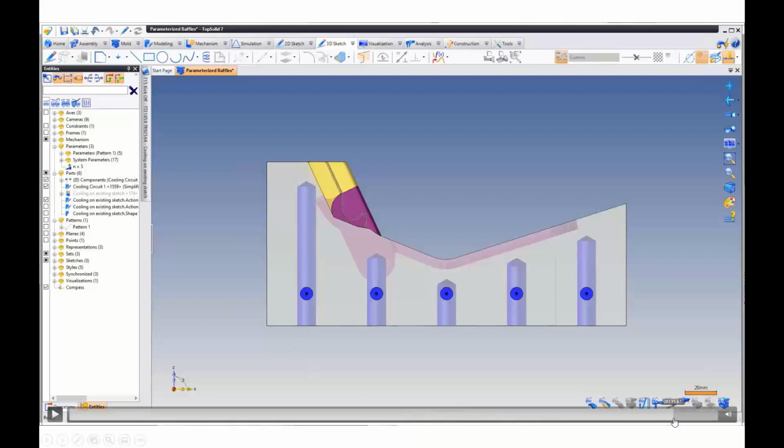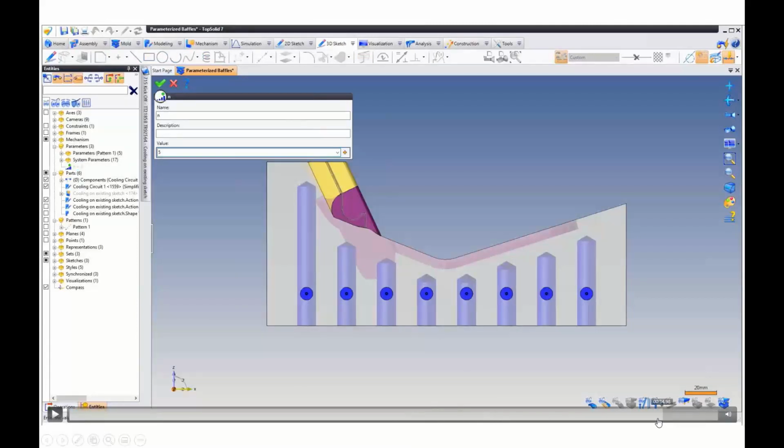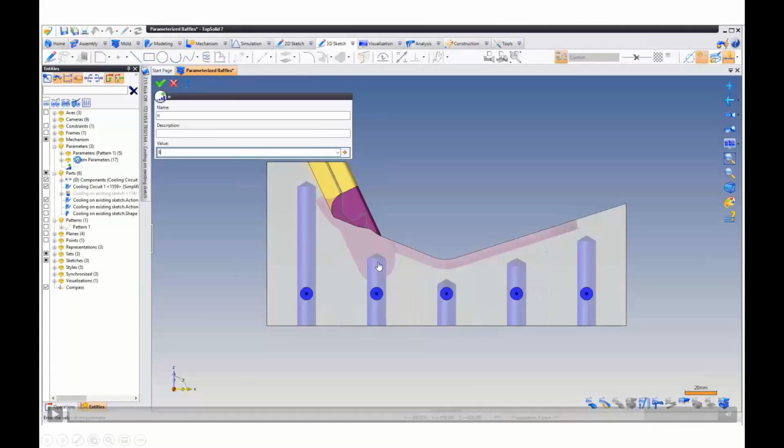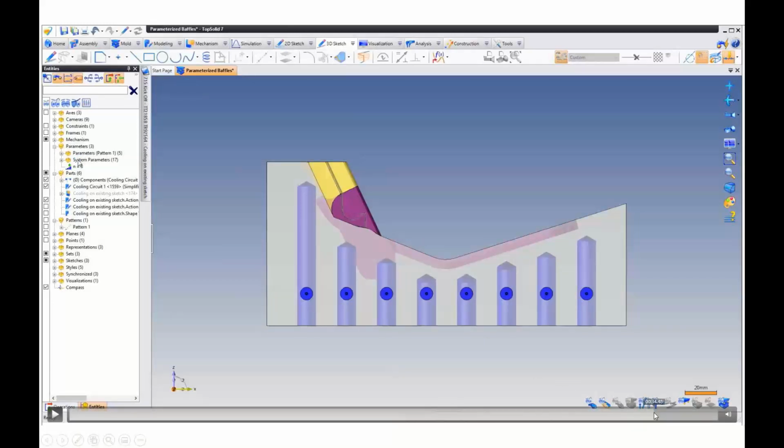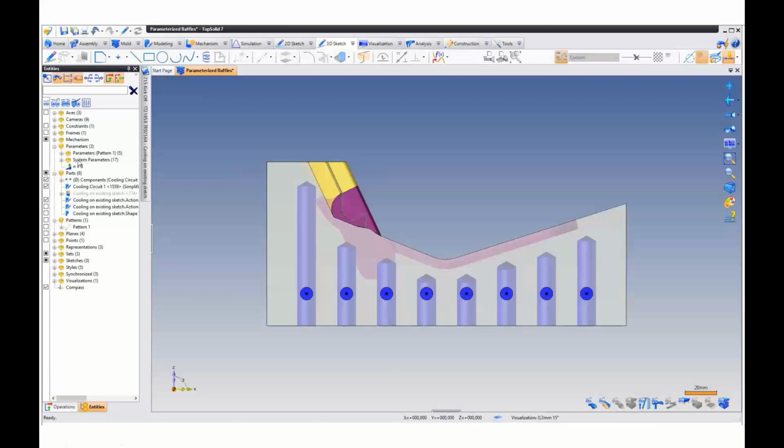And I apologize that updating was really fast, so let me back this up just a little bit. Here's 5 instances, and you can see the baffle lines are stopping appropriately, distances to the actual molding surfaces, right? And then if we change that to 8, again, you can see the adaptation automatically. So less work for you as the designer. You just have to think where you want to put these and the spacing, and then let TopSolid do all the heavy lifting for you.